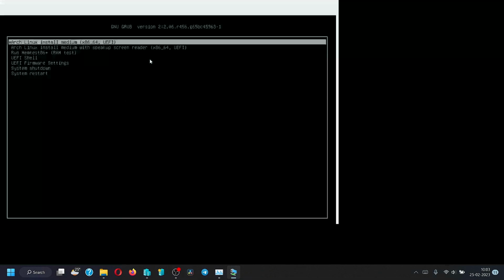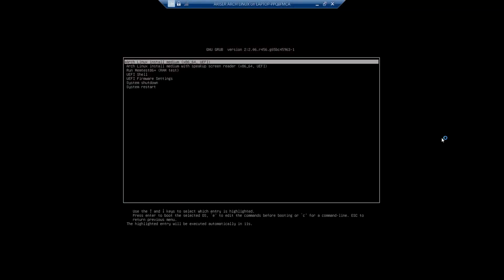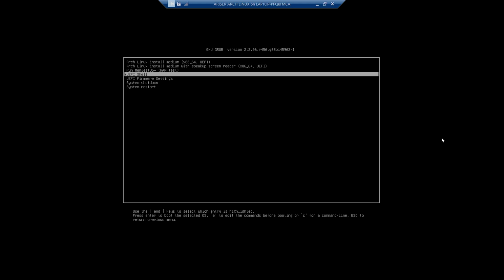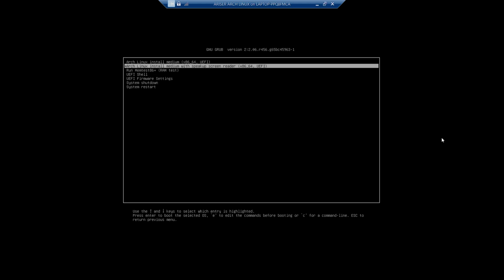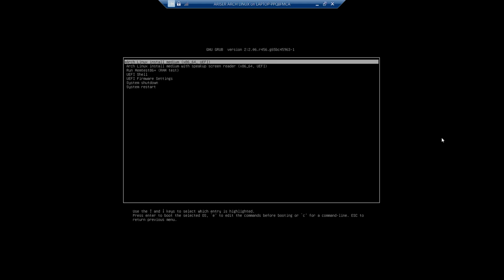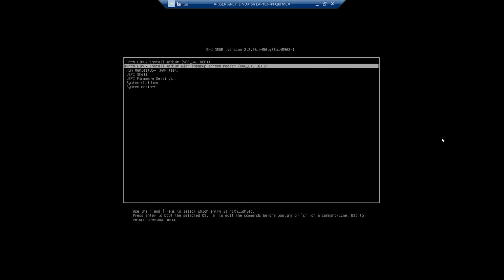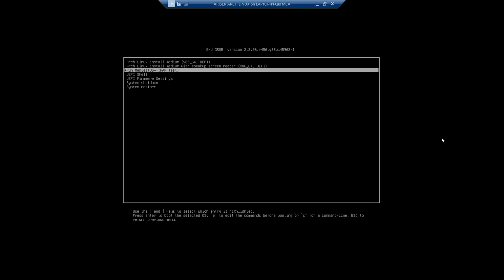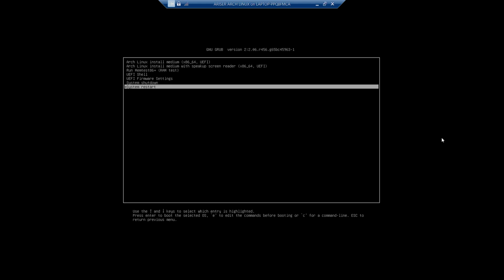Yes, now we are successful, and this is the boot screen. Grub boot. There are options. We can start with the default option. There is the speakup screen reader. You can run memory test. You can go into the UEFI shell, UEFI firmware settings, system shutdown and system start.